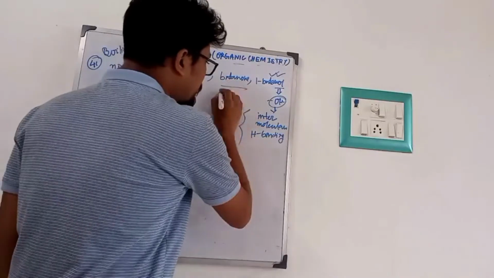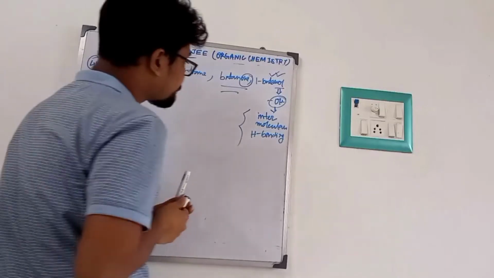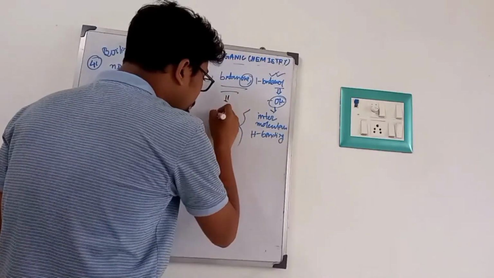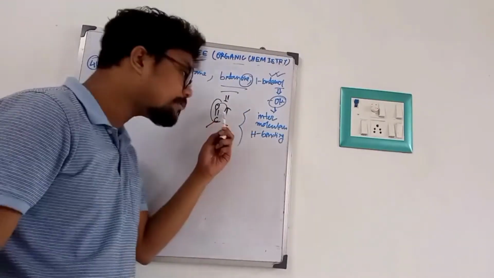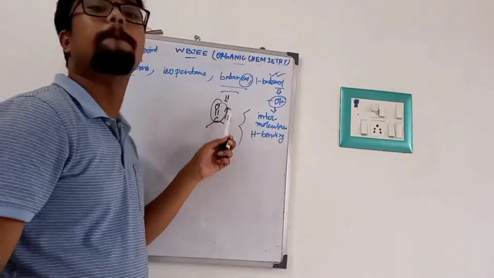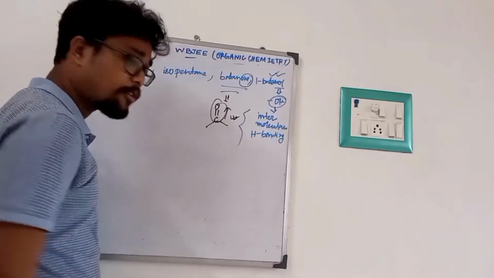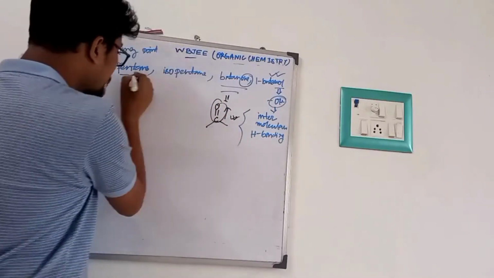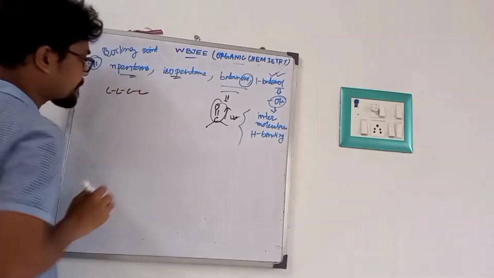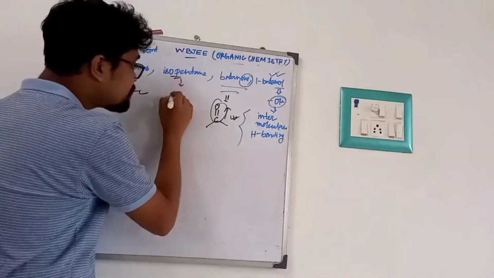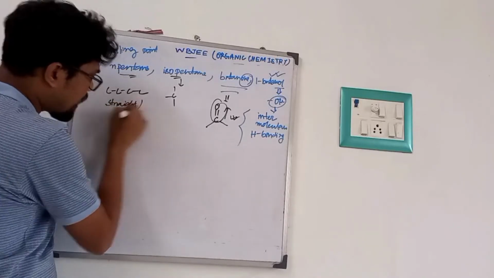Now next, butanone. One means a carbonyl group, and the carbonyl group is a polar bond, a polar compound. After hydrogen bonding, polar compounds have higher boiling point. So among the three, the next higher boiling point is butanone. Next, between these hydrocarbons, very carefully: n-pentane has a straight chain, and iso means a branch. This is straight, and this is branched.